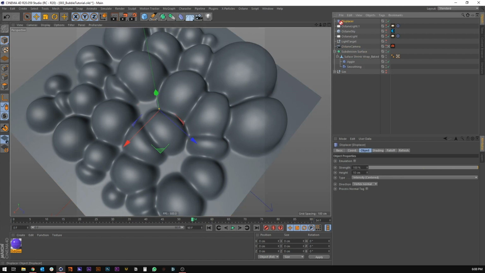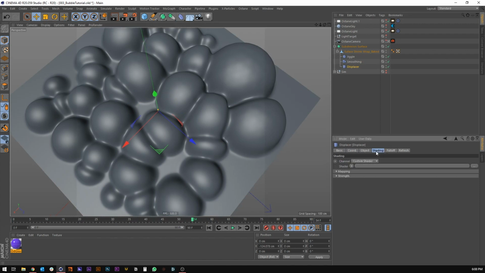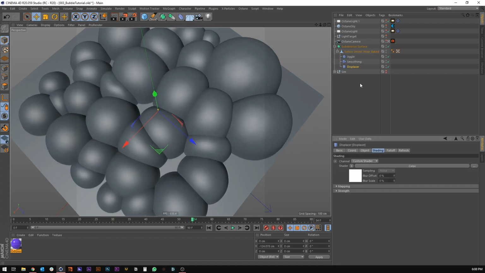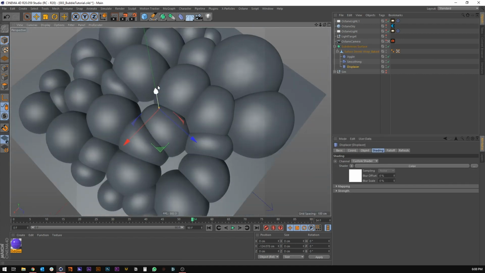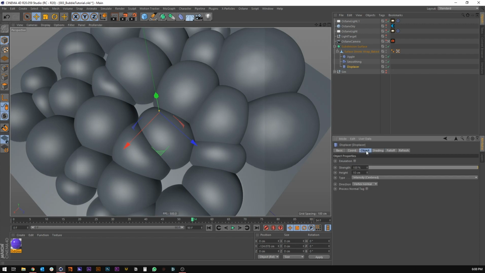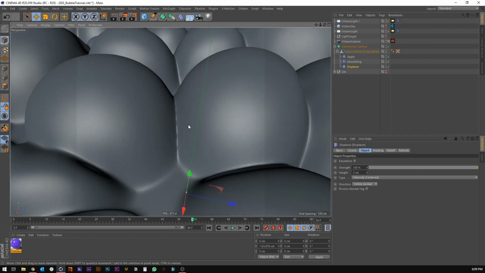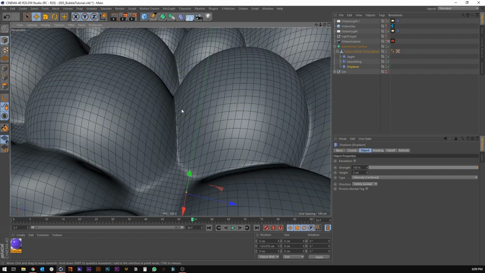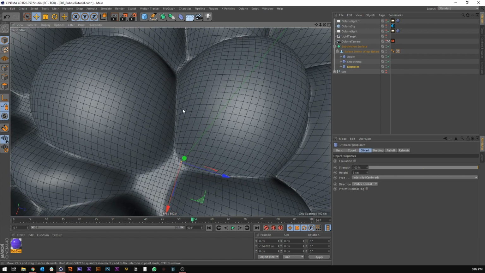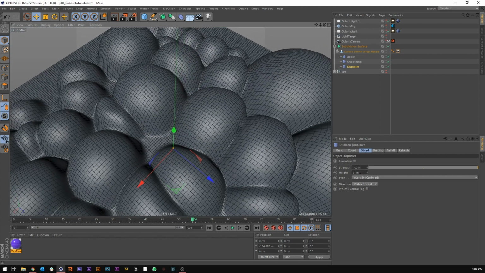what I did was add a displacer underneath the jiggle and the smooth, and in the shading we just do a color, and see, it gets super rigid. But basically what this does, if we set this to 0 and turn this up little by little, you see it's just pushing everything out along the vertex normal. Since these bubbles already have defined vertex normals, whichever way the vertexes are pointing is the way that it will push out.